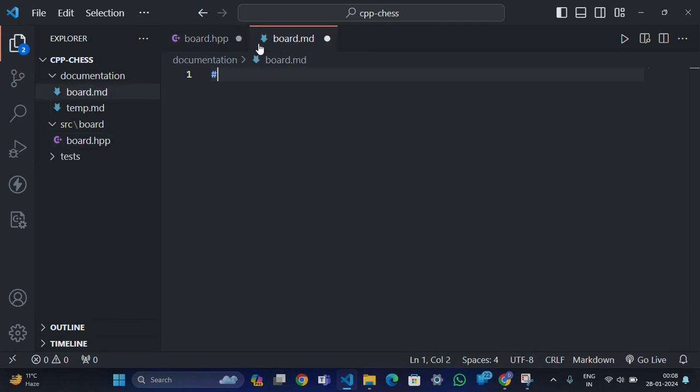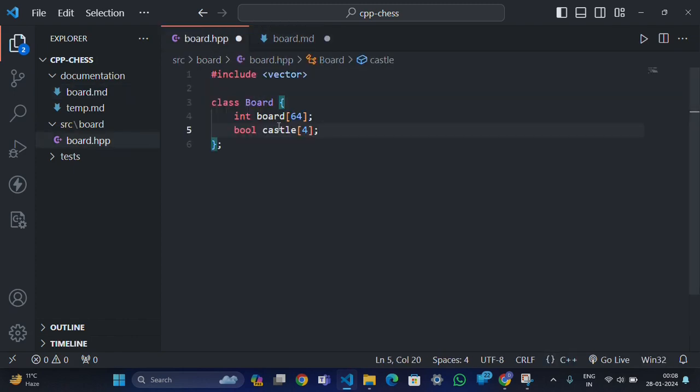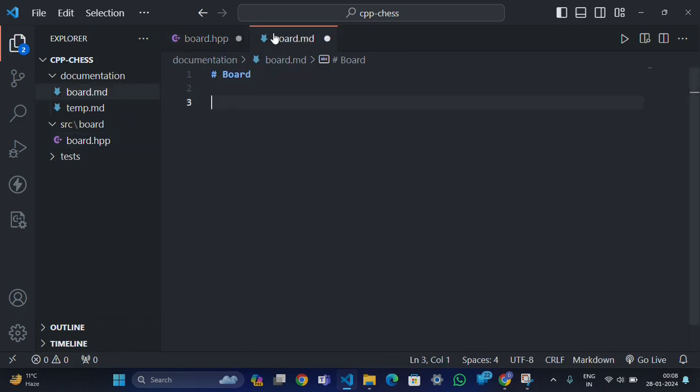Then, class board. So a heading for board here. The variable would be castle, so we would discuss the castle variable.